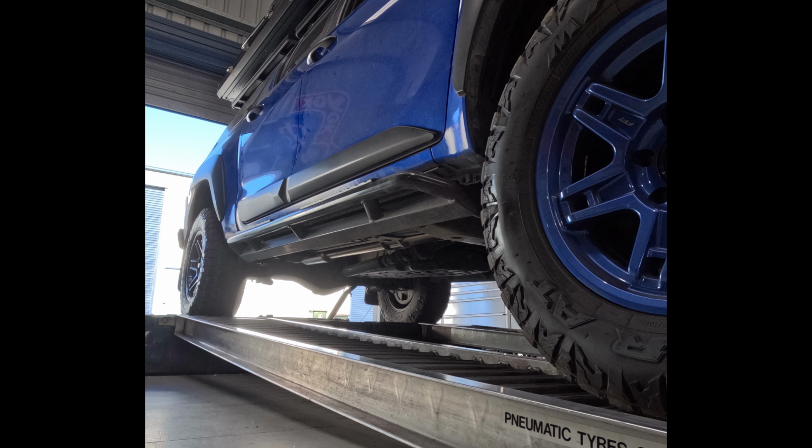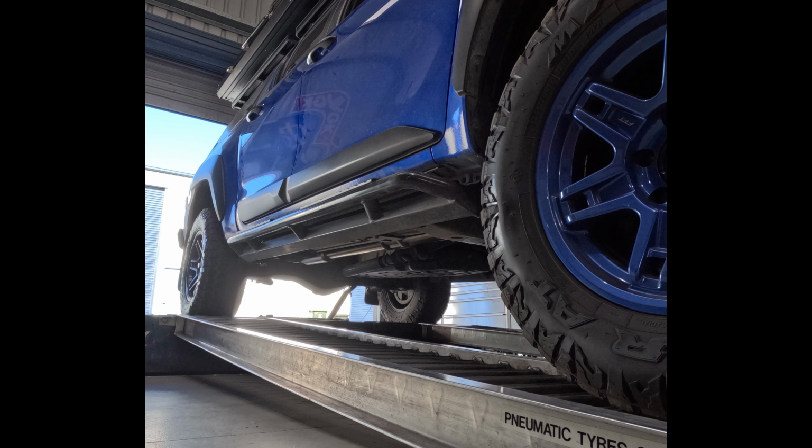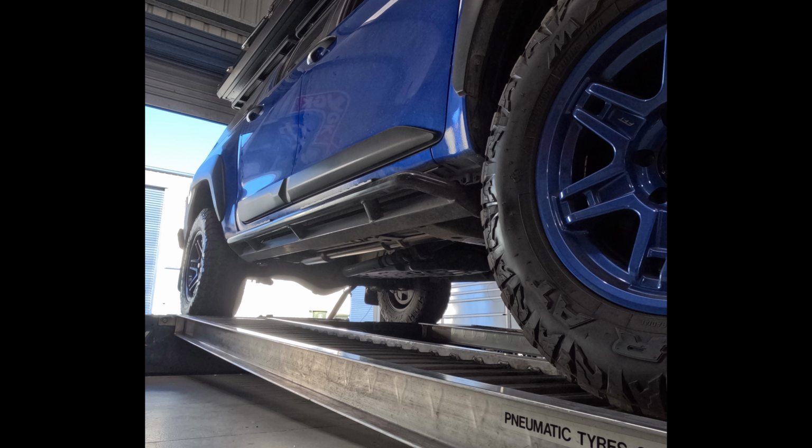As for torque, on the standard setup, standard exhaust, we had 324.61 at the wheels, and that was about 390 at the flywheel. Bear in mind, I do carry a lot of weight. That shot up after we fitted the Torqit exhaust and the power module to 400 Newton meters of torque, which was a massive, almost 20% increase.